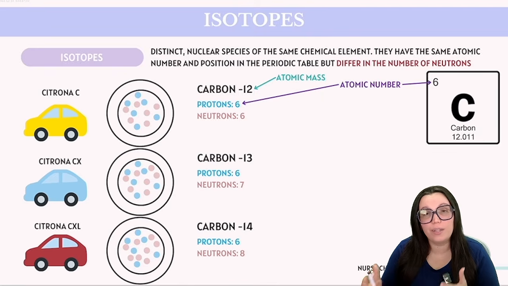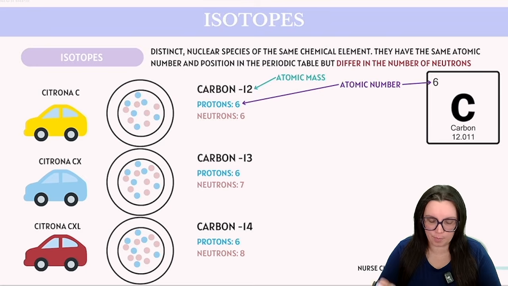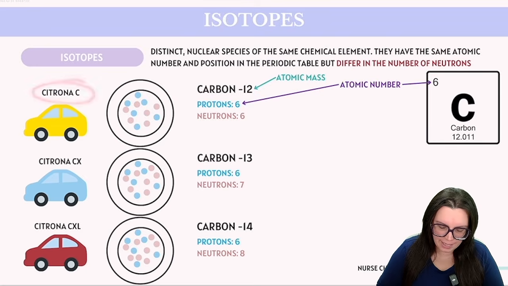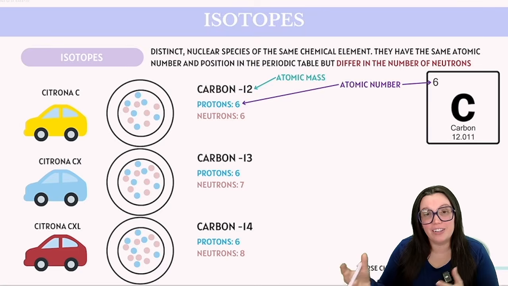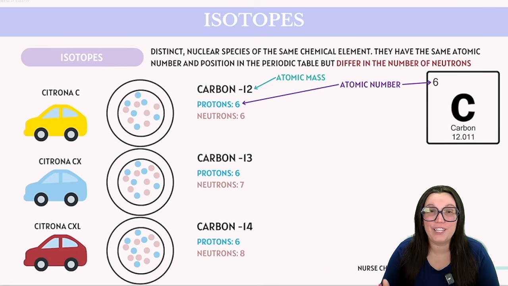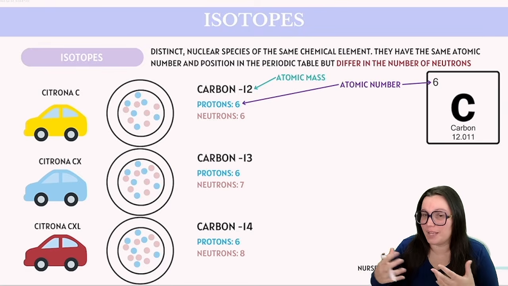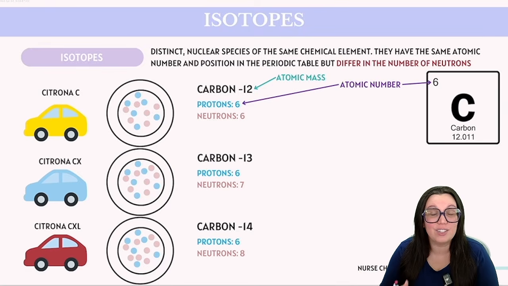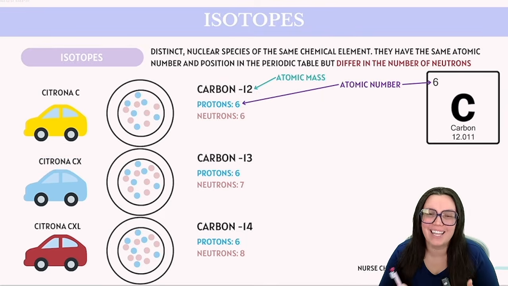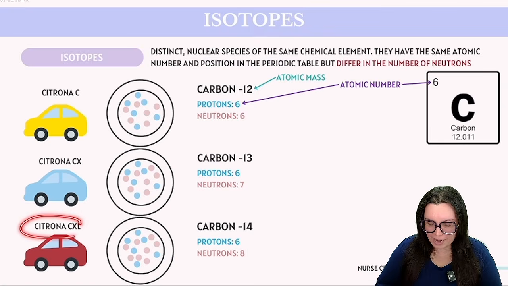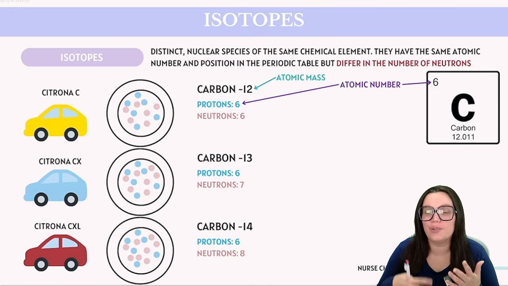The Citroën is going to come in 3 different distinct models. We're going to have the Citroën C, the Citroën CX, and the Citroën CXL. Each model is available in different colors and features unique options. So the Citroën C might have a basic radio and leather seats, and it's also yellow. The Citroën CX might actually have chrome wheels and a CD player, and it's painted blue. While our luxurious red Citroën CXL is going to feature massaging seats and platinum spinner wheels.